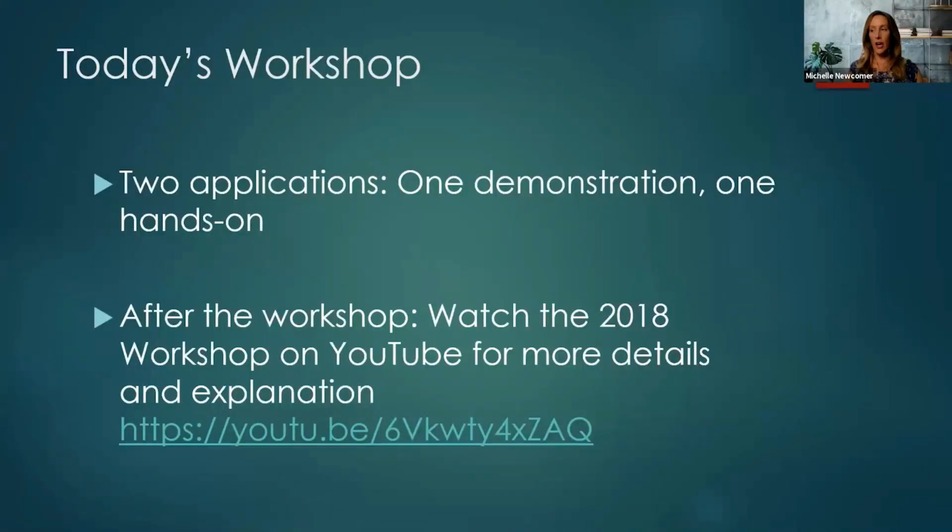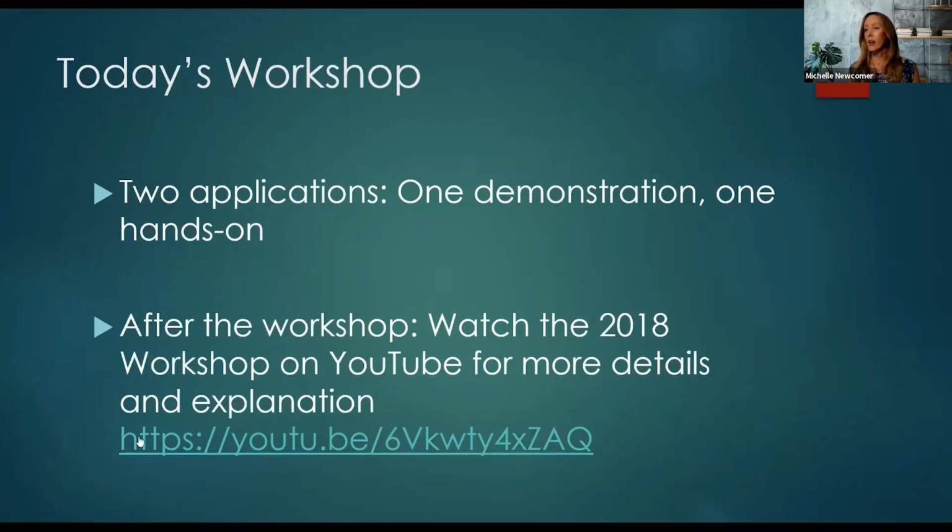Okay, so for today's workshop, as I mentioned, there are going to be two applications. The first is going to be a demonstration, and by demonstration I mean an example of some research that I've done at the continental scale using some of these tools. Obviously I can't do that with you here because I have to use NERSC for that specific application, because there's so much data and computational need associated with it. The other one will be hands-on, and that one we'll all do together. Also, after the workshop, you can watch the video that I did in 2018 on this workshop. It's been posted on YouTube, so you can go back to it if you want to see something that I said or did or how to do something. There's the YouTube video of this workshop.